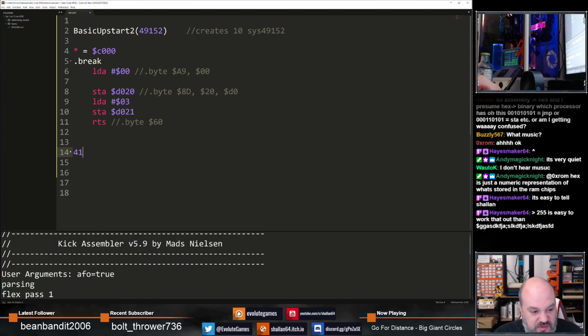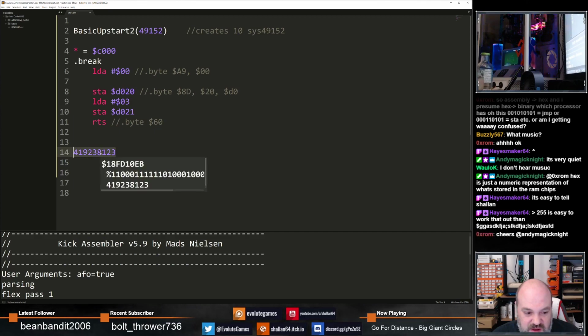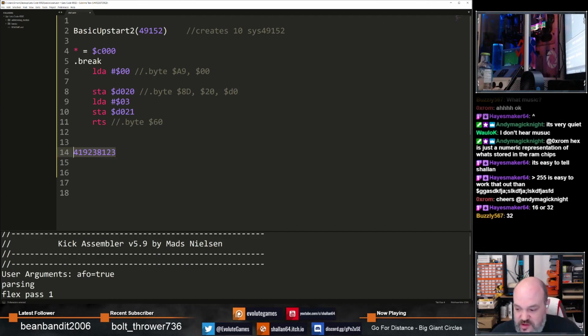let's type a really long number in. How many bits do you think that number is? I can tell you that is a 64-bit number, and that's easy to tell because in hexadecimal it's this value here, and that's 1, 2, 3, 4 pairs of 8 bits. Sorry, 32 bits, not 64. Yeah, 32. I was counting single bytes, single nibbles.